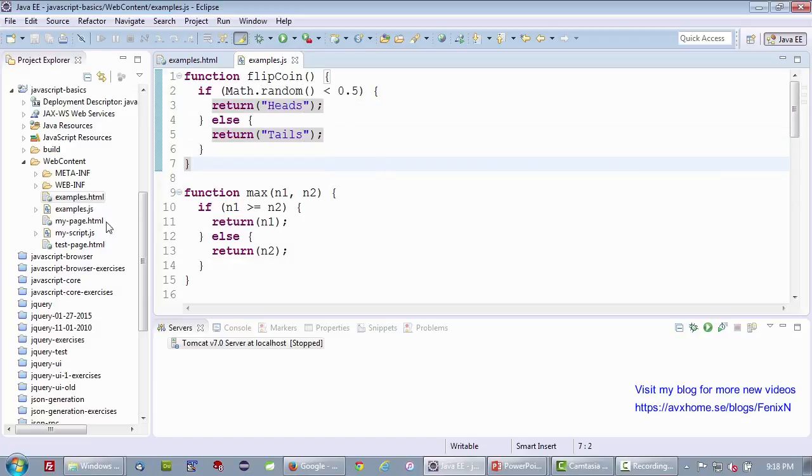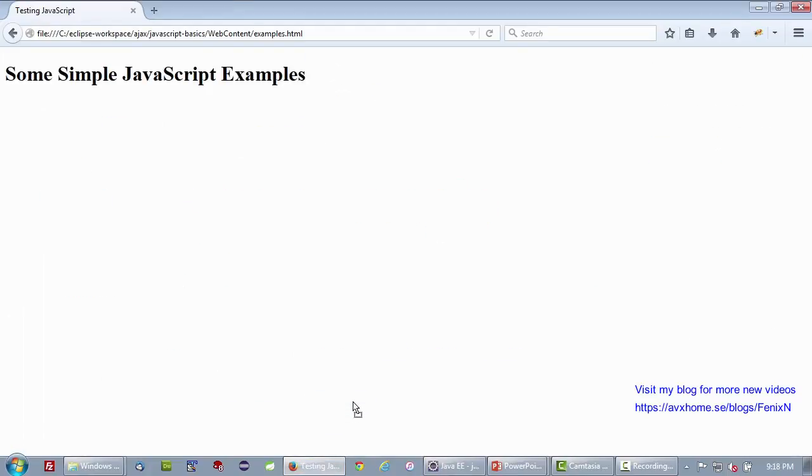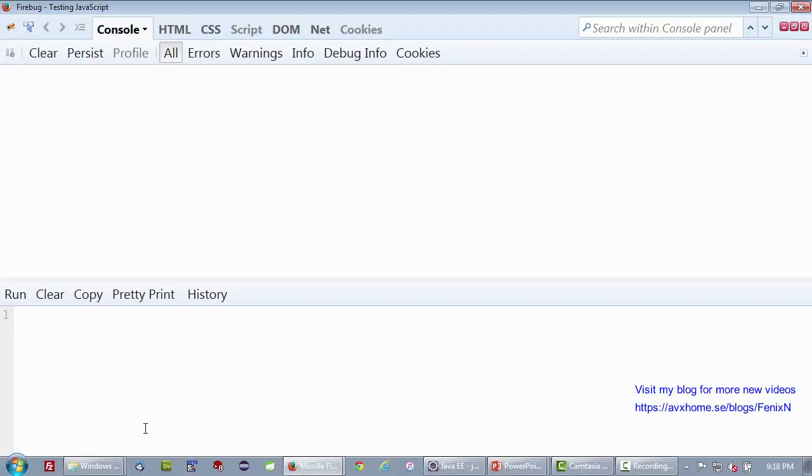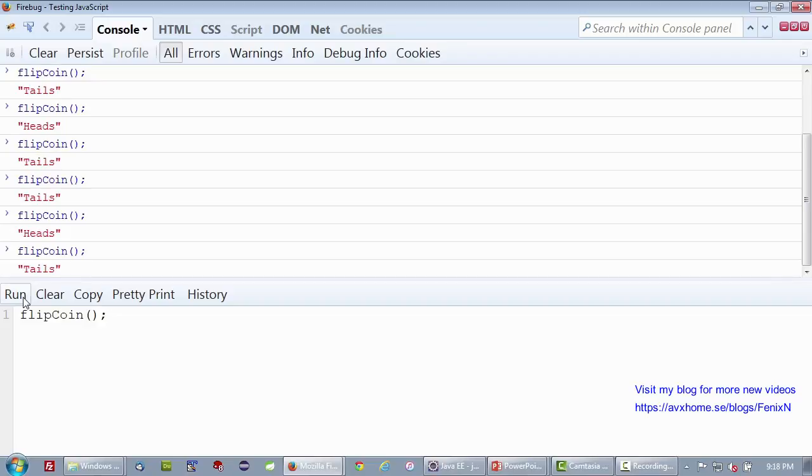Okay, let's try it out. So we'll take the HTML file. We'll load it in a browser. We will launch Firebug. And we will type in a function call, not the function definition. That's in the JavaScript file, the function call. Okay, we got tails, heads, tails, heads, tails, tails, heads, tails.